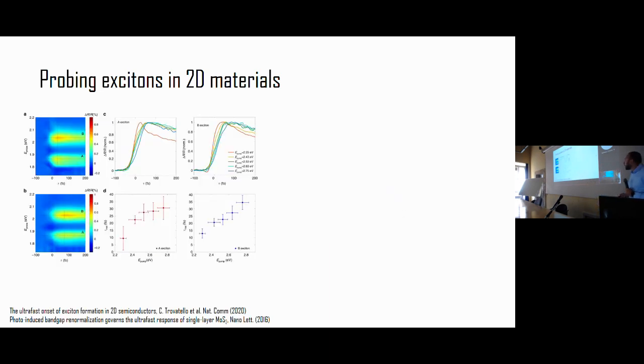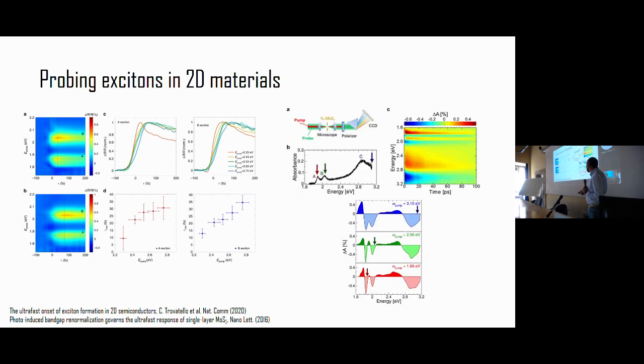So basically, that is what is in this plot. There are many experiments that you can do. I will present here just a few of them, and then some of our calculations that we did in the last year. So, for example, you can measure transient absorption or transient reflectance. Basically, what you measure is a spectrum that changes with time, and most of the time it is presented like this: in this axis you have the delay of the probe with respect to the pump, and here you have the full spectrum. We will go into detail on this figure later.